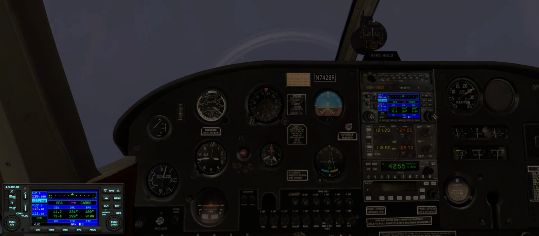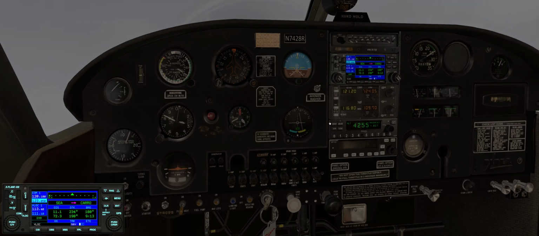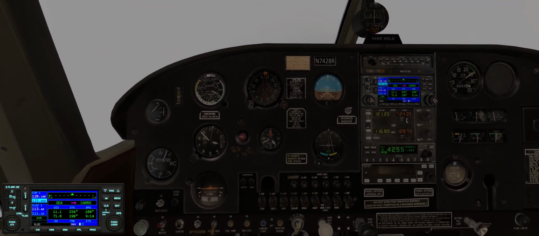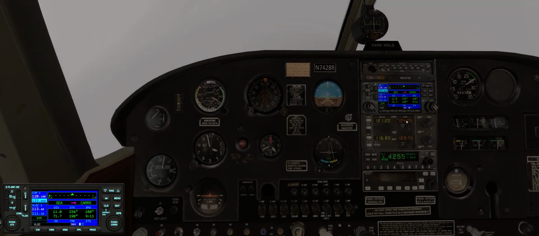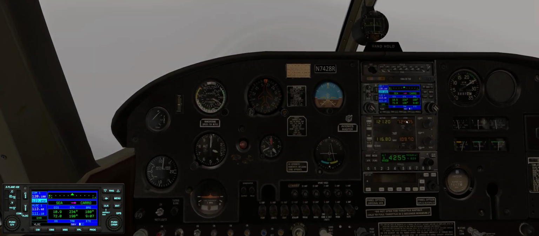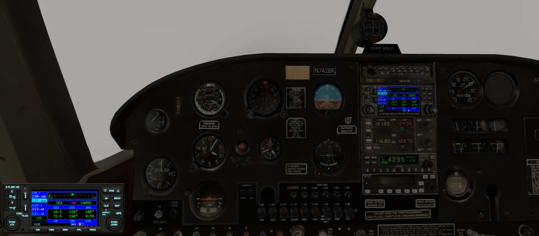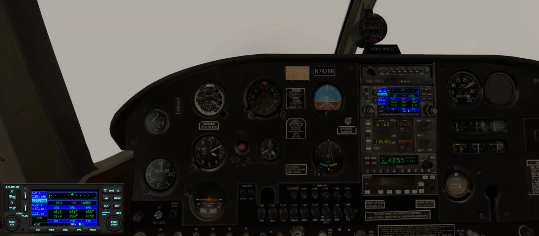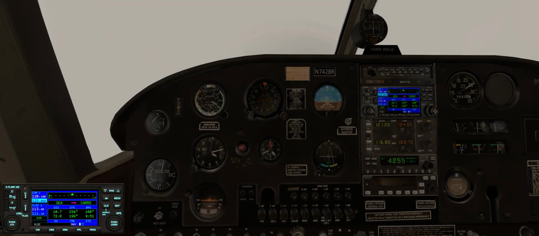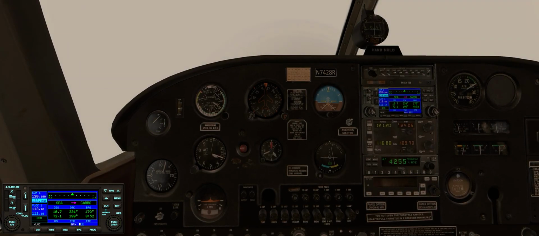742 Romeo, Seattle approach. Radar contact 2 miles southwest of Bremerton Airport. Stay in tension.